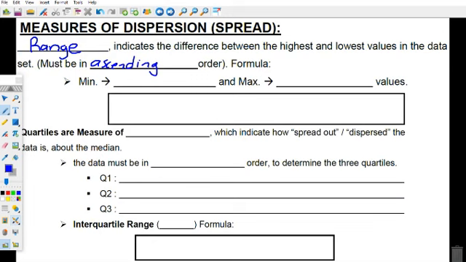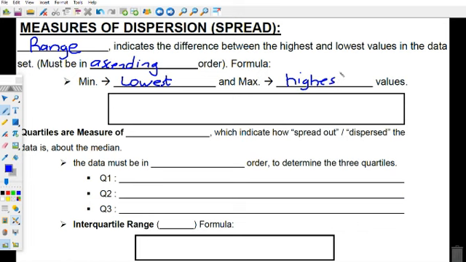The average is the only thing that's going to tell us something. But if we can't know if it's in ascending order, we won't be able to find our mode either. We won't be able to find our highest or our lowest numbers. So let's have a look. These are the formulas, the minimum and the max value. The minimum is known as the lowest, and the max is the highest.